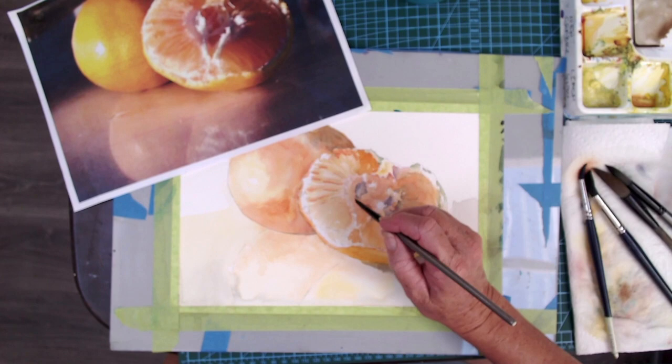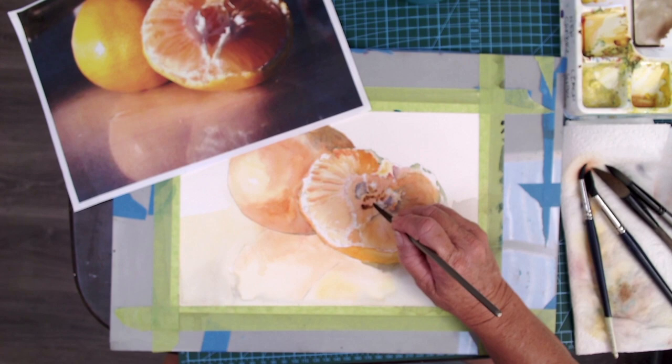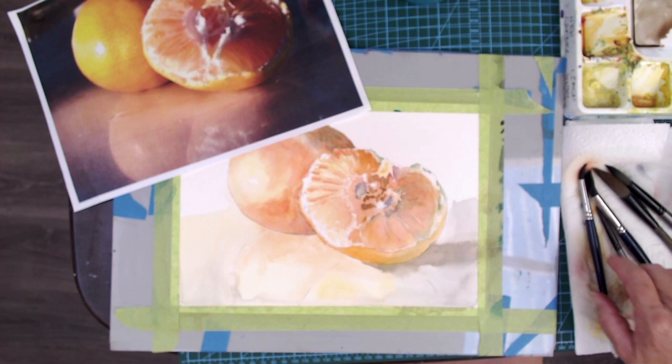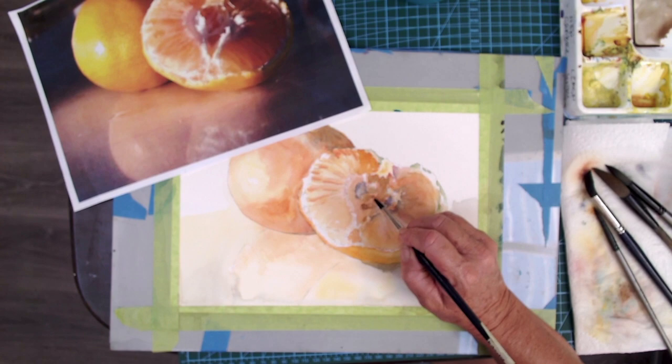Now, down in this little tricky business down in the center, it probably doesn't really matter that much because when you squint your eyes and look at it, you only see that there's sort of variations in color, and it's quite a strong, almost burgundy color down there. So just do some dibble dabbles down there and then soften them off, and that will describe that area. It doesn't really matter that much as long as the tone is right. And there's some variation in it, it will describe it.